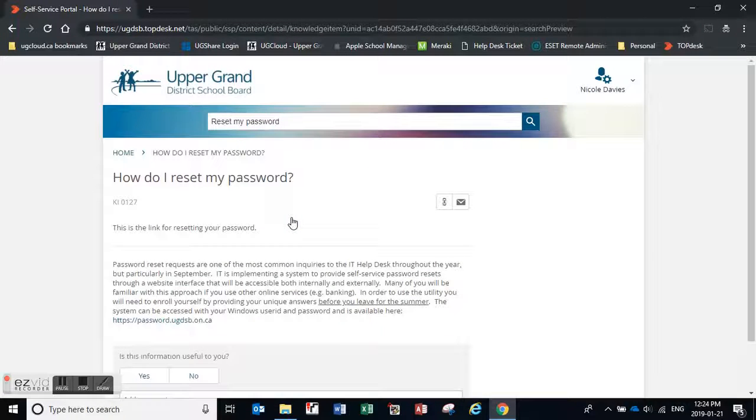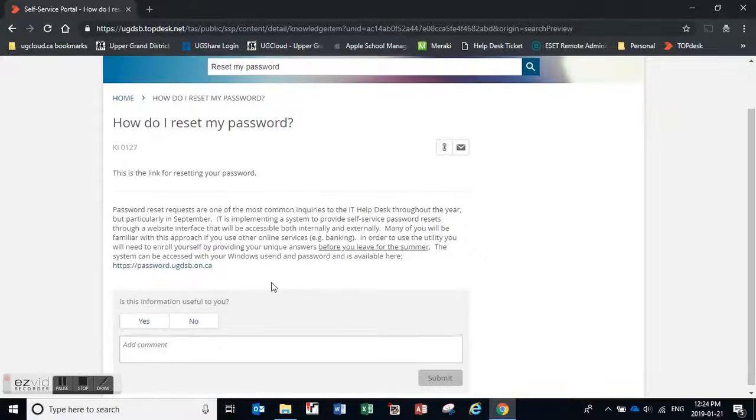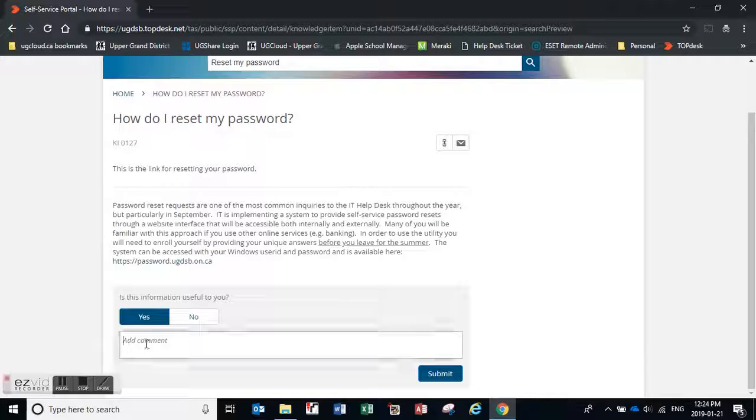Click on that and it will bring you to the article, and you may be able to read the content within. Feel free to use the feedback form at the bottom of knowledge base articles to provide any feedback to the UGSupport implementation team.